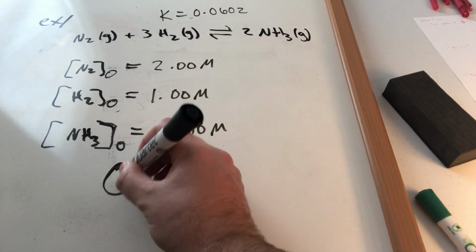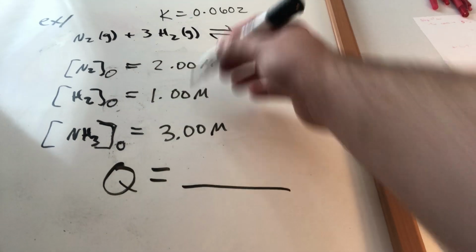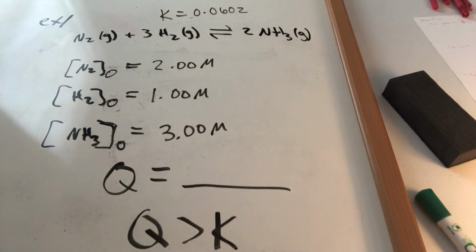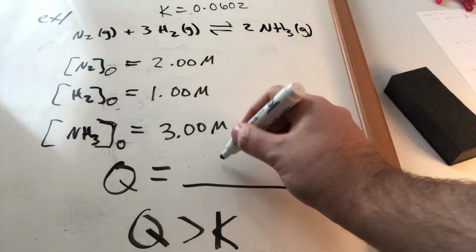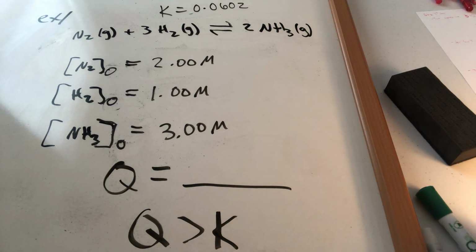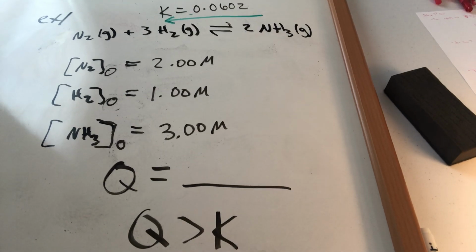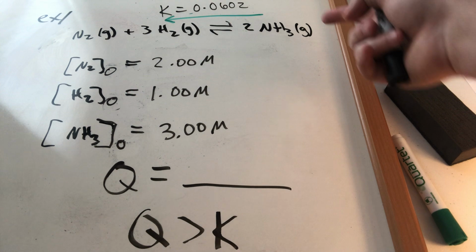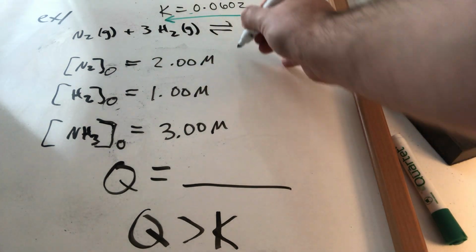So you should be able to calculate Q. You figure out what this number is. What you should be able to show in this situation when you plug all this in is that Q is greater than K. So it's another situation where we expect, when things work towards that equilibrium target, we're going to again get a shift where these go up and this goes down. And I'm just going to write them right here.